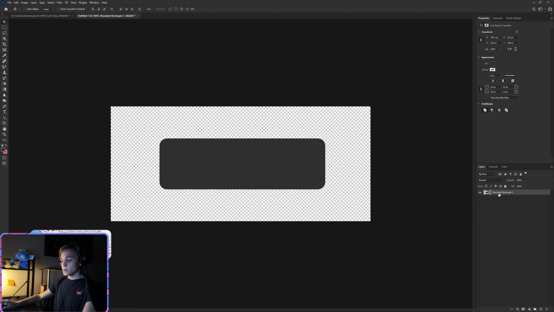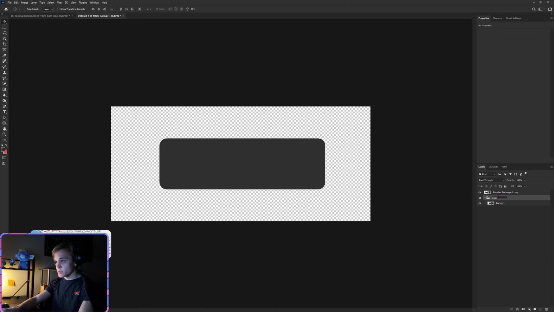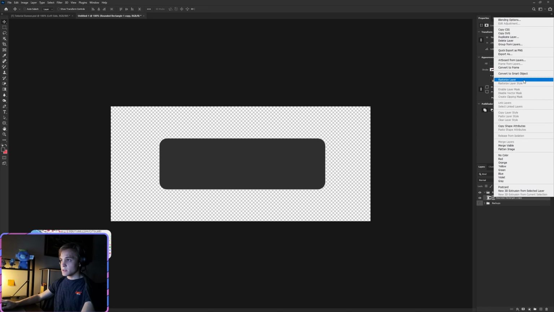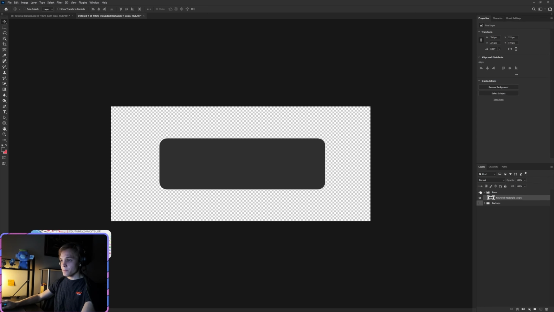Now we're going to take this and do Ctrl J. We'll call this the backup just in case we need it. Then we'll do Ctrl G, we can call this the backups. Just easy access for all of our backups that we may want. Right click on the eyeball, let's make this gray to keep ourselves organized, and go ahead and hide that. I'm going to take this layer, do Ctrl G, and we'll name this the base. Now this layer, we're going to right click and rasterize layer style. And this base layer, we can go ahead and make that red.